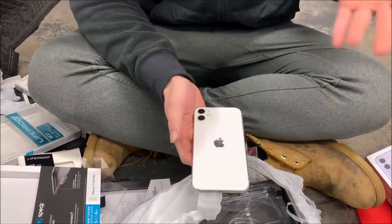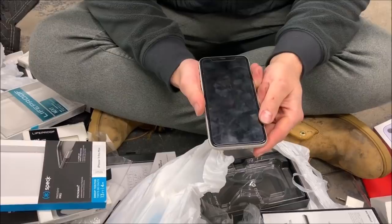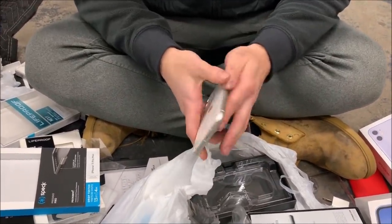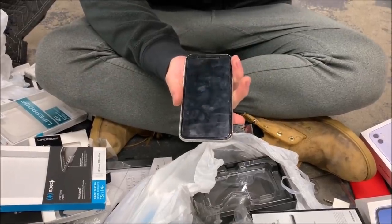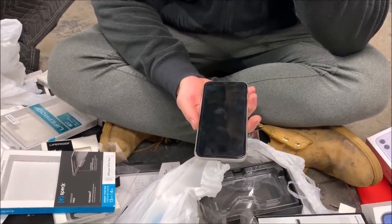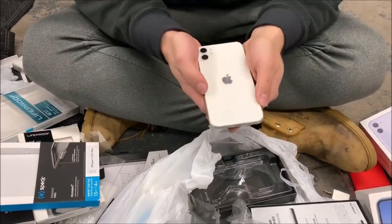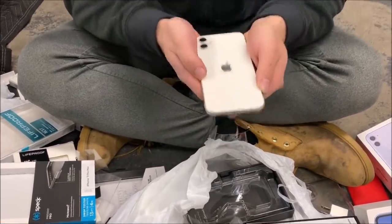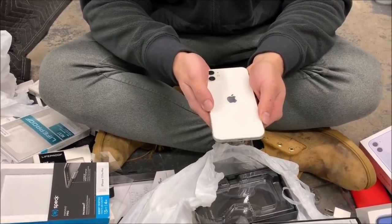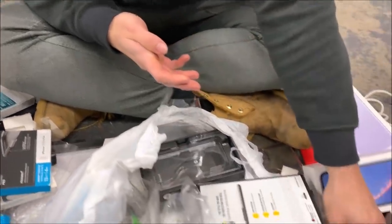Even if it doesn't turn on, for parts it'd be worth it. We know a few families who need phones for their kids — we could give it to them. I'd be so happy giving it away than making money off something like this. One of our biggest mottos: if we find something and we know someone who can put it to good use, we're happy to give it to them. I prefer to have the crappy phone and give someone else the better one. Even something little like a charger can make somebody's day, but this definitely made ours.